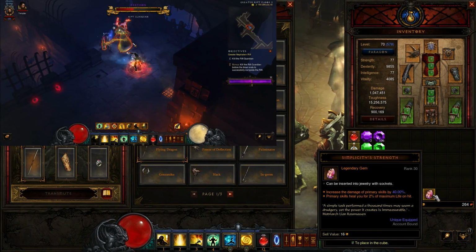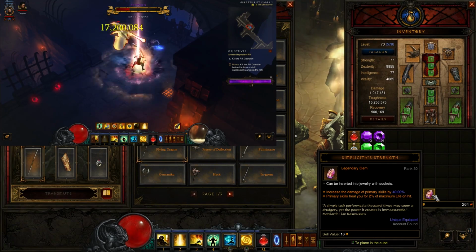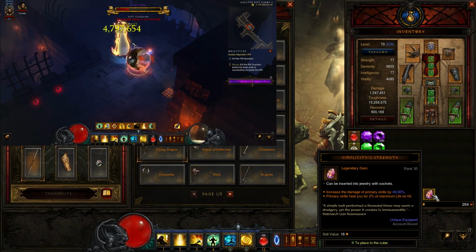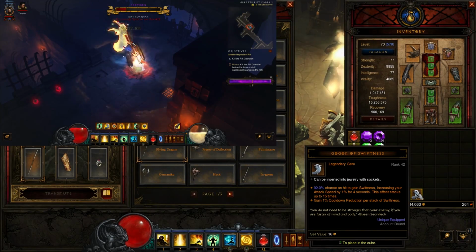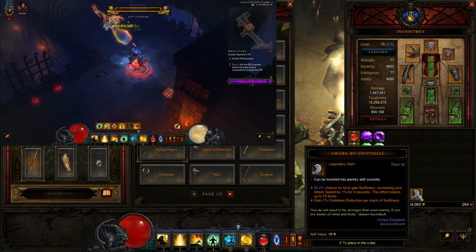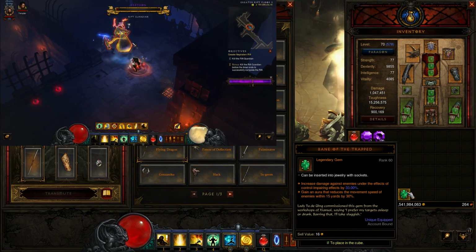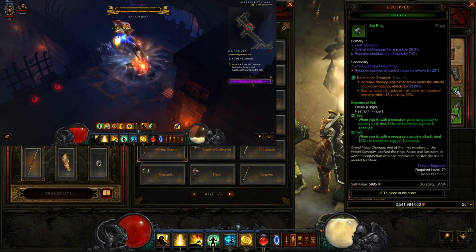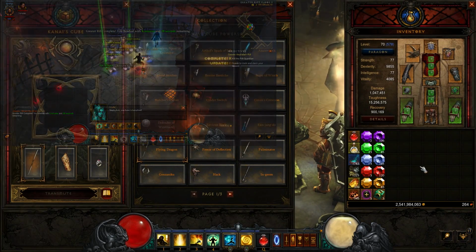For the legendary gems, we want the Simplicity's Strength to increase the damage of our Spirit Generator by X amount, and of course heal us for 2% of our maximum life on hit. That's weird. Anyway, so we're going to use that, and then we're going to use the Gogok of Swiftness to increase our attack speed and reduce our cooldown. And lastly is going to be the Bane of the Trapped, so that we can increase our damage. So those are the 3 legendary gems that I would definitely recommend using.